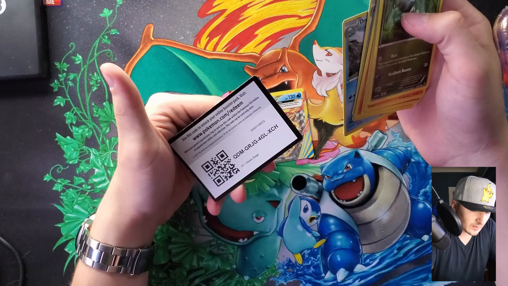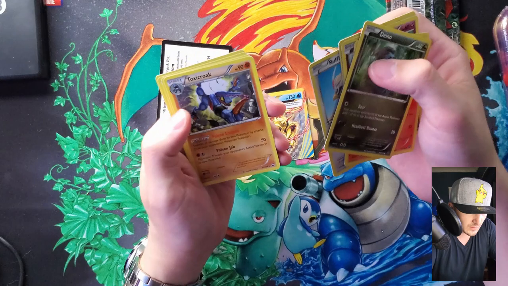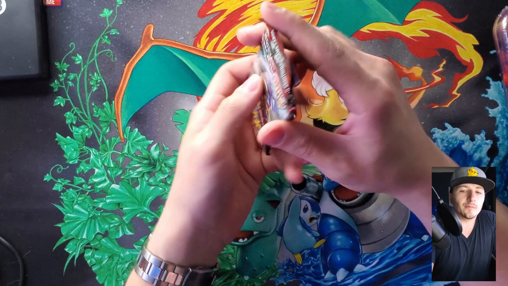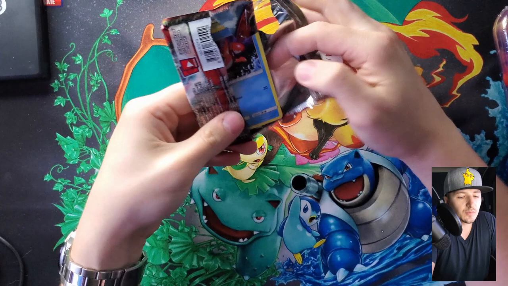Steam Siege, not bad. Let me remove this thing because I don't want it to be in here with all these other cards, because I put these off to the side. And I build usually those, what do you call them? Those packs where you get custom ones and only rares and things. But, oh, Corphish.